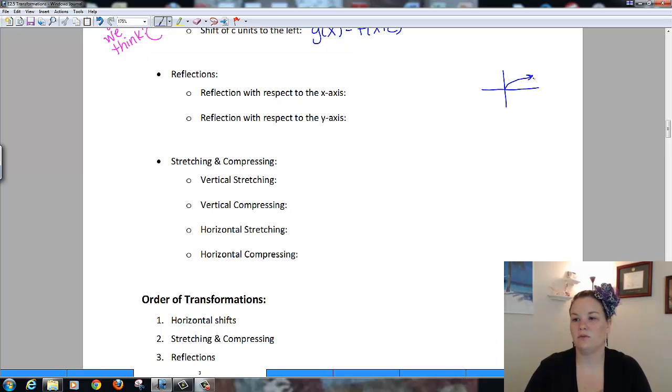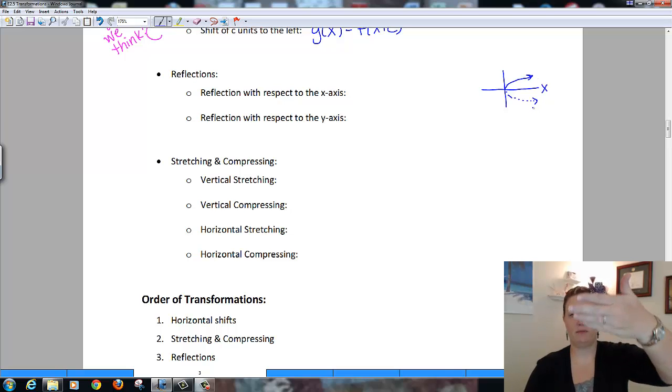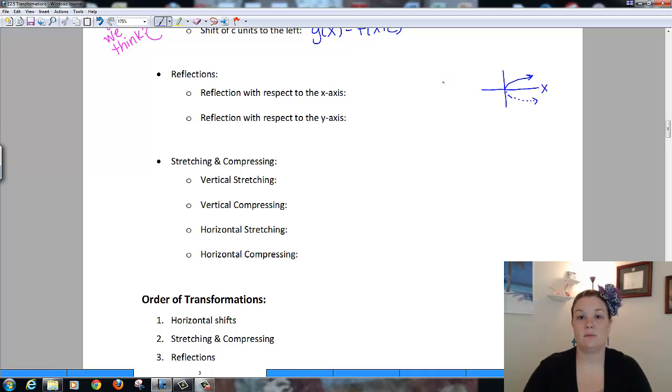Let's say we have the square root function. If I want to reflect this across the x-axis, so here's my x-axis, that means I end up with something like this down here. Okay, so notice going from my straight line to my dotted line, if I flip things down, from being up here to being down here, one of my variables is changing. Notice all my x values are the same. Here my y's are going from up here being positive to down here being negative. So notice what's happening is my y's are being negated, or we're changing the signs of the y's.